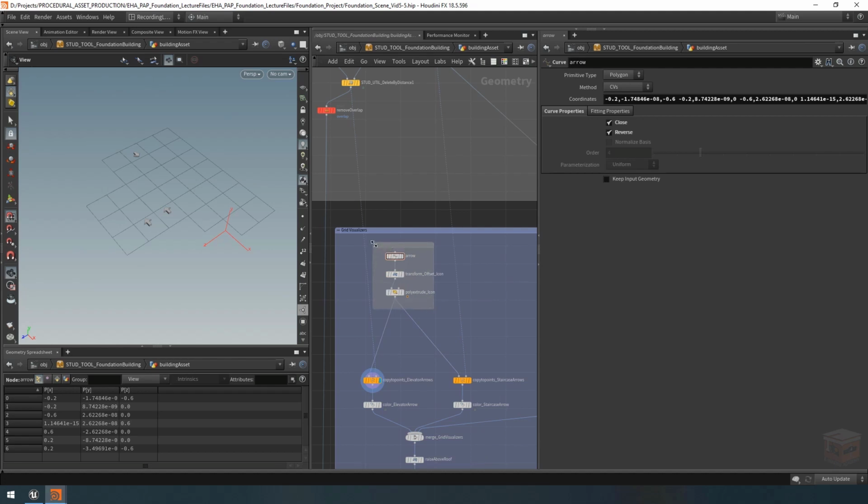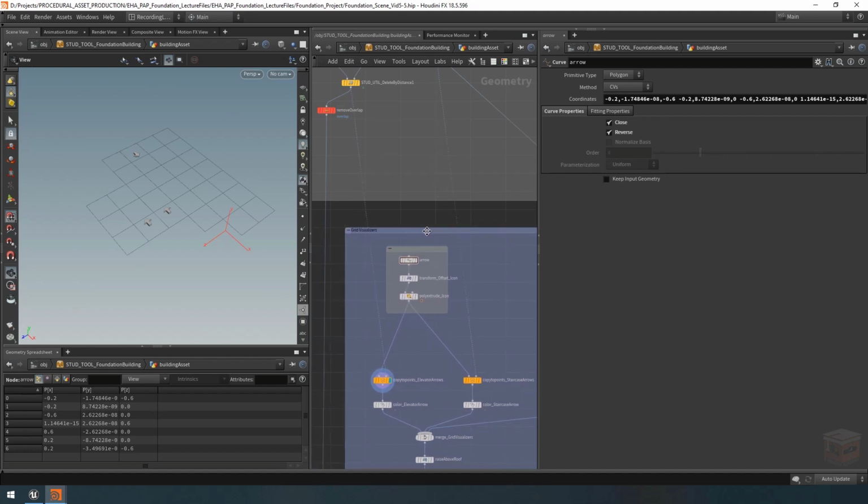And if you want to make sure a netbox sits inside of another netbox, you can always grab it, wiggle it around, drop it on top of the other one, and this should make sure that it sits on top. If it's not sitting on top, then grabbing the top netbox will mean the bottom one won't come along, and it will also be a little bit darker than the other ones.